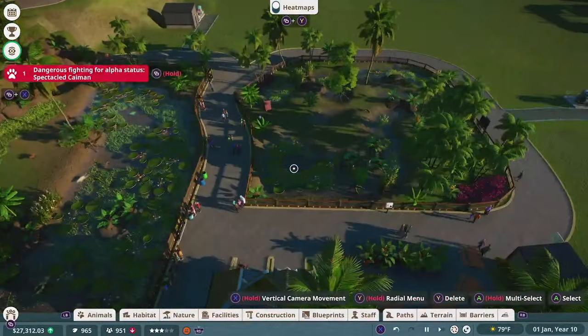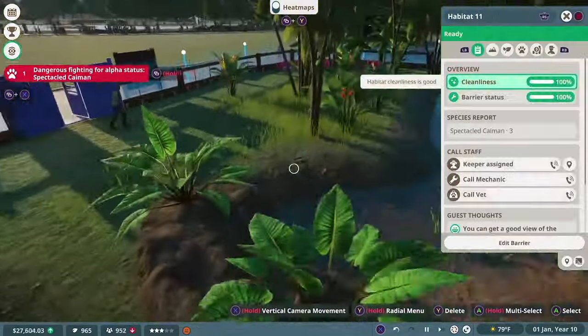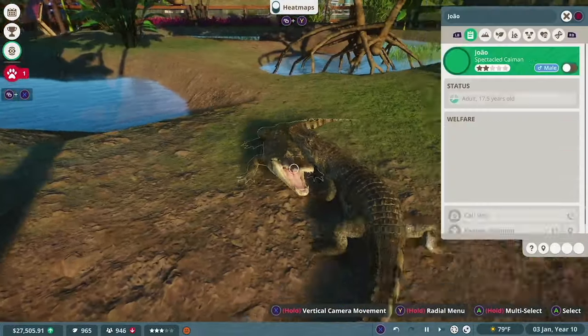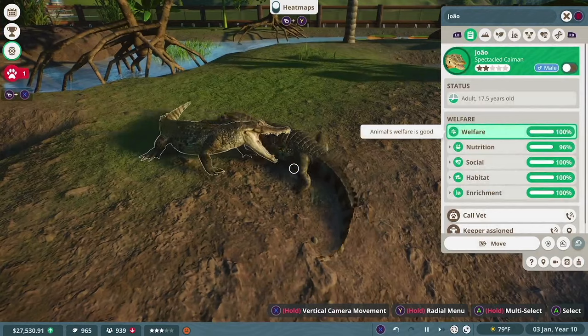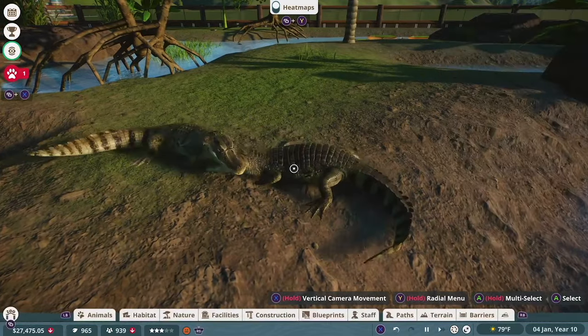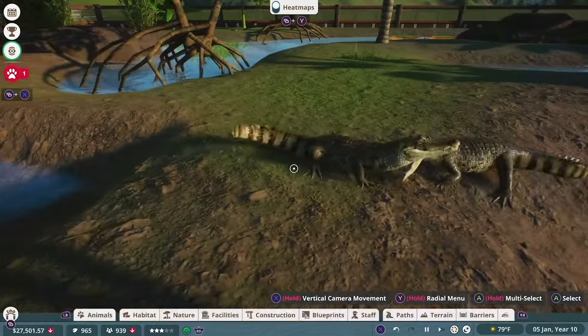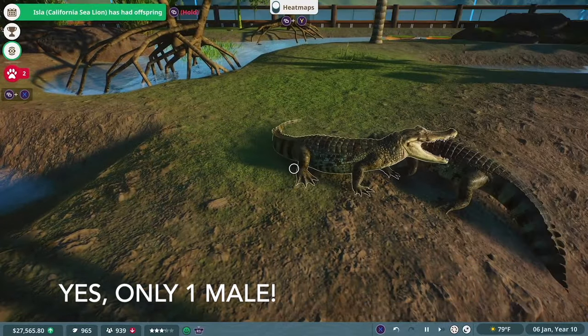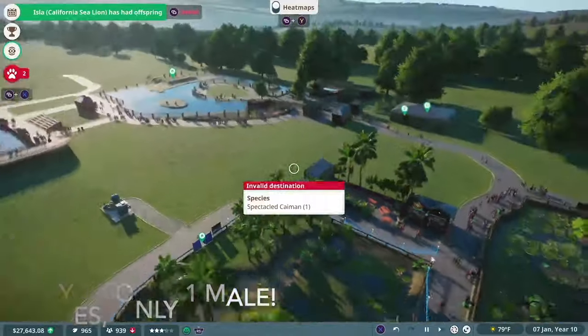And we finish the exhibit, and there's immediately fighting for alpha status. I wonder why that is. It's probably because they're both males. Some animals in this game only like to be one male per exhibit, and they can have as many females as they want. I'm guessing caimans are like that. We can check the Zoopedia to make sure.